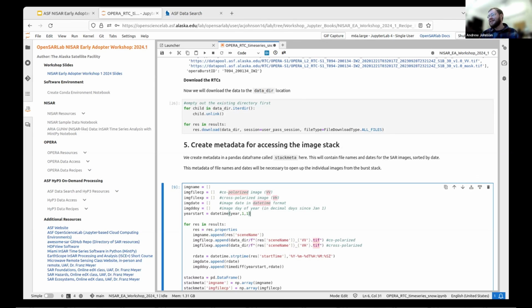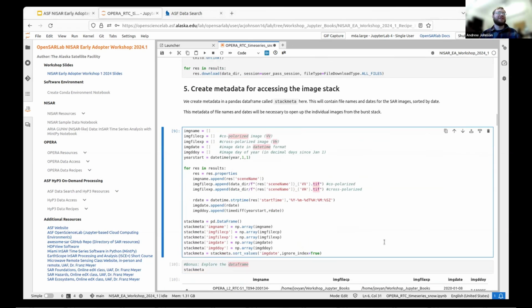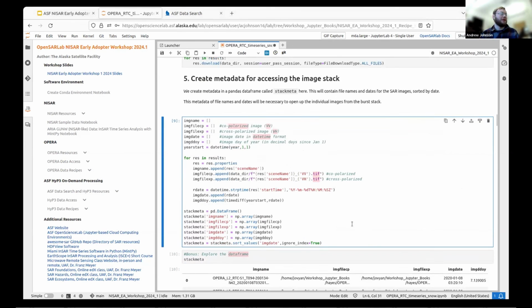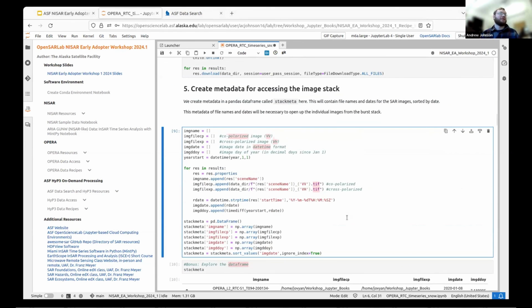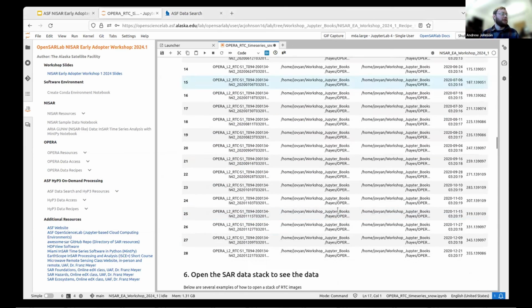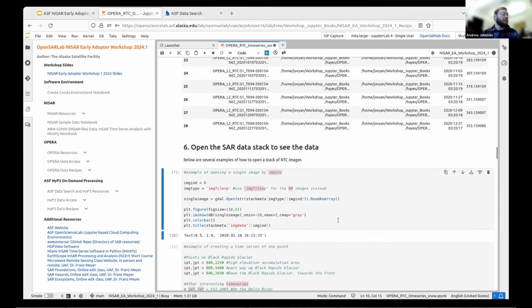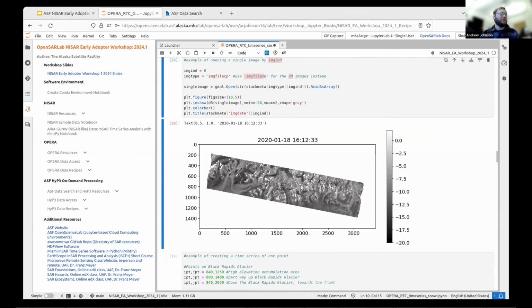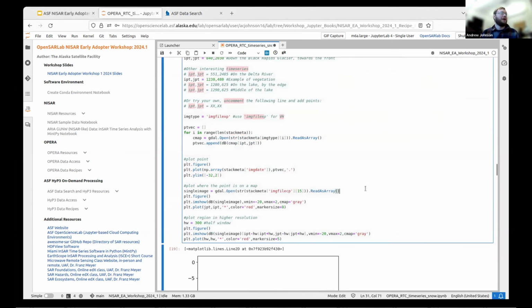Oh, yeah, thank you. I should have brought that up in chat. I'm using this particular area because there's Opera data here. Opera has only had continuous RTC records going from earlier in 2023, whereas this is an example from somewhere in the past. In the future, you can use Opera data for this work. So I'm going to quickly create this image. Now my image has a different geometry.